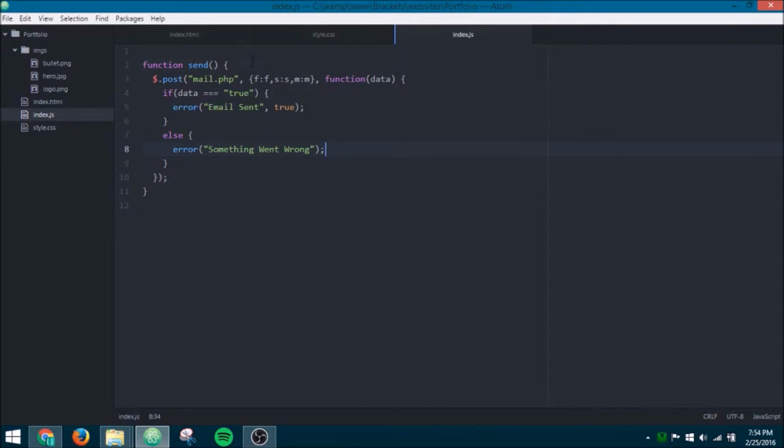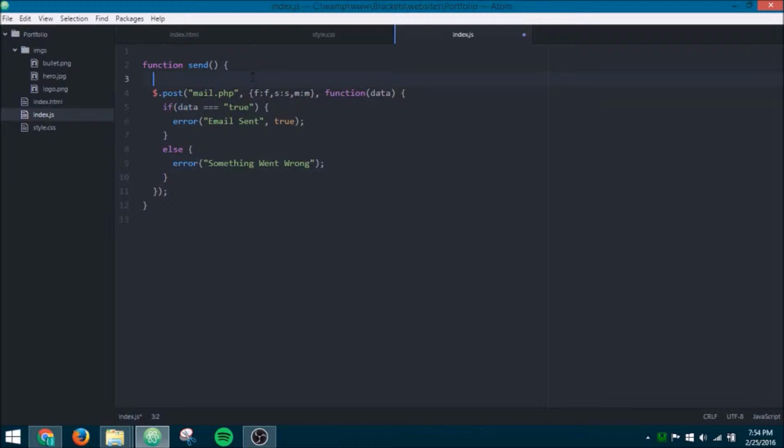Now let's go ahead and start creating all of our other stuff that detects errors. So first of all, we want to actually get each single thing, so we're going to want to put value in here. Okay, now we want to get each input, and then we can use this to send it. So this is going to be F. Alright, so we're grabbing that variable.